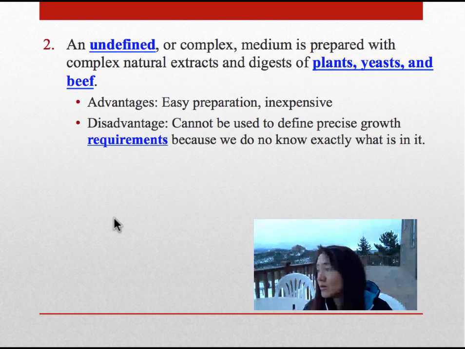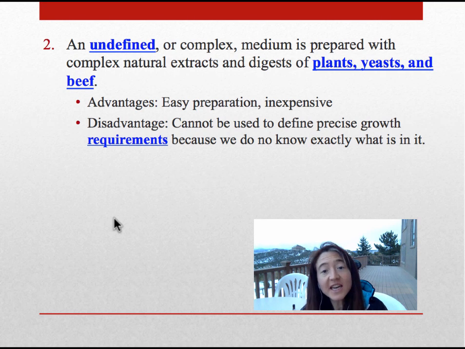So if we were to take a chicken extract, right, there are chickens on this ranch as well, and we were to put that into a medium, we would know that there was a lot of good stuff in it. We would be able to say that there were macromolecules, proteins, nucleic acids in their full form, right? But the nucleotides that comprised them. We could say that there were a lot of vitamins and there were a lot of essential ions. So we could say that there's a lot of stuff in there, but we can't tell you exactly what's in there. Because let's face it, that's going to depend partly on what the chicken ate.